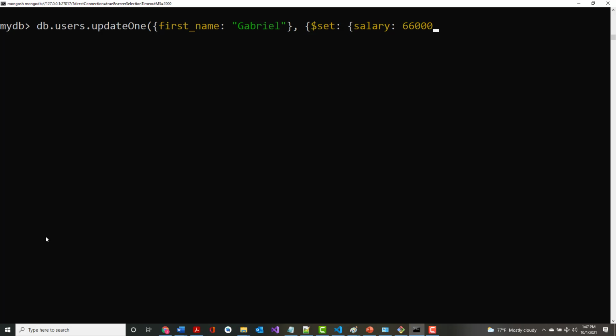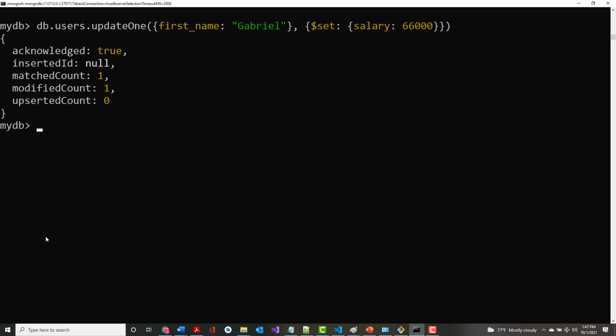We'll put in those two and hit enter. Notice we don't get a lot of information back. The key thing is the match count and the modified count. It matched one record and it modified one record.